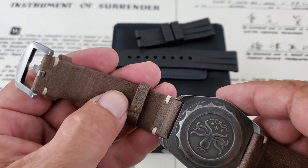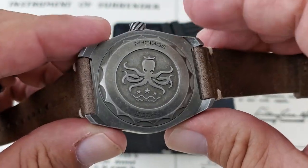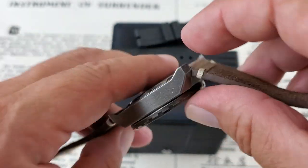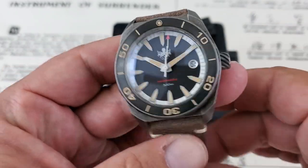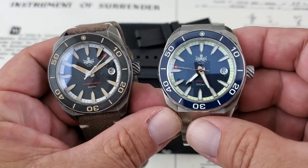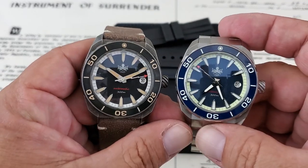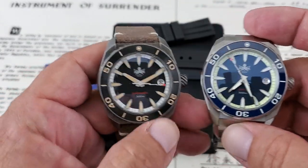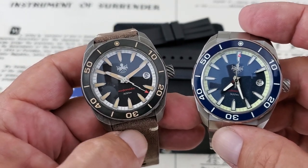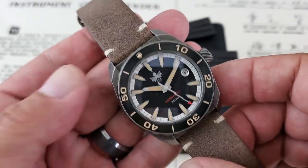Other than that, nothing — no stampings for the Phoebus Kraken or anything like that. But since we've got it over here, I'll show you the back of the watch. Carrying over that plated look to the case back, the Kraken in there. Honestly, this is one of my favorite Phoebus watches I've gotten a look at to date. I love the Proteus design in and of itself. Something about this steel case, the brown band, this kind of subdued look. And of course they also use the old radium-style lume on the C3 plots there, so they're going to glow bright green, and they've also got that old radium look while you're wearing the watch during the day. So it's a great, great-looking piece.